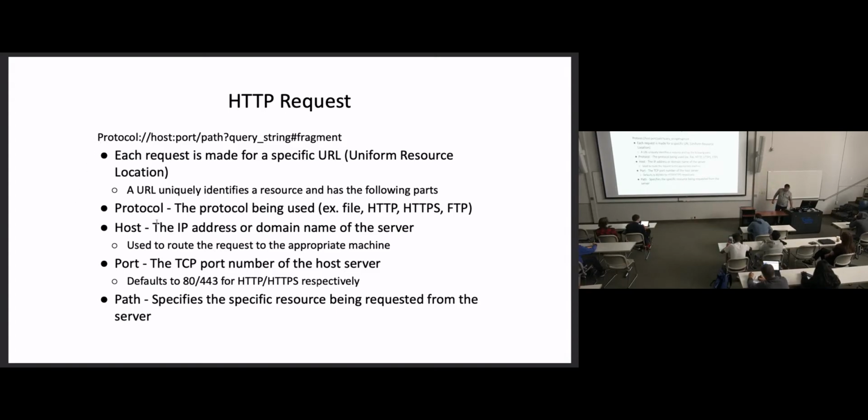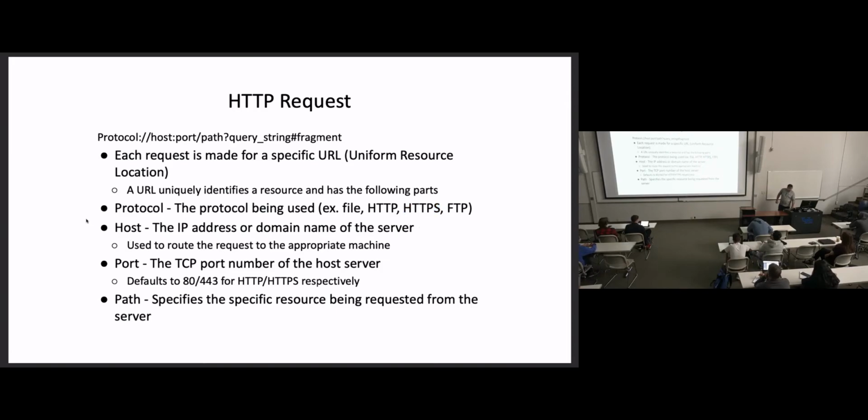So first, we start with the protocol. For our purposes, most of the time this will be HTTP. But if you go to your hard drive and double click an HTML file, and then you look at the URL in your browser, it's going to start with a file protocol because that's just a file that you open on your machine. You could use FTP. If you go anywhere on the internet, you're going to see HTTPS because you're going to be encrypted. We won't worry about encryption until way later in the semester, so we're going to be on HTTP for quite a while before we get to HTTPS.